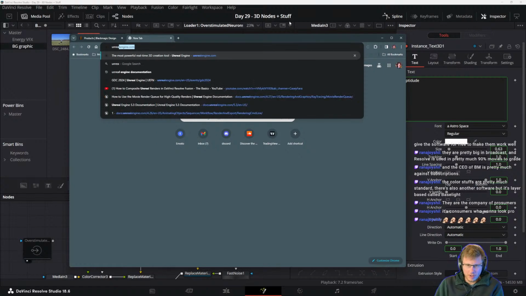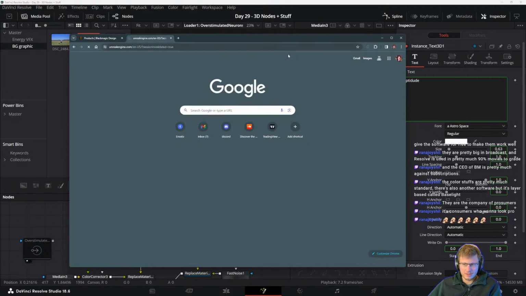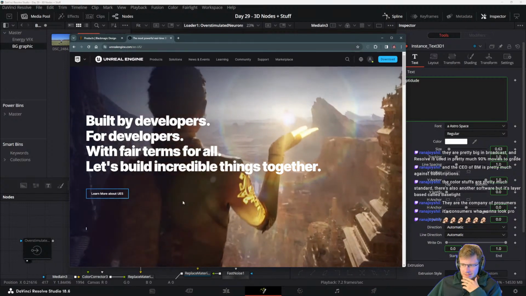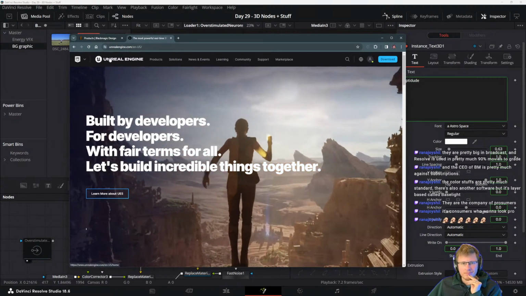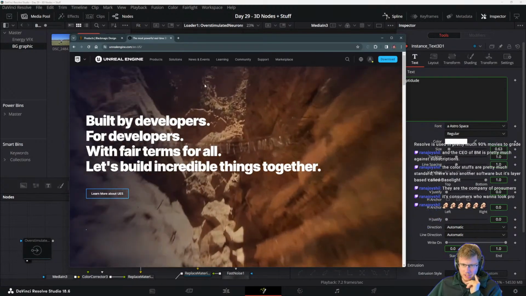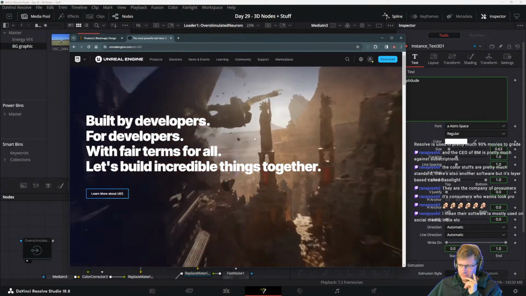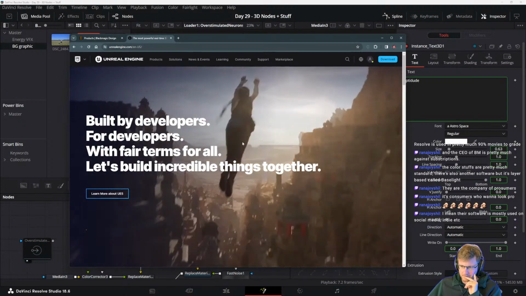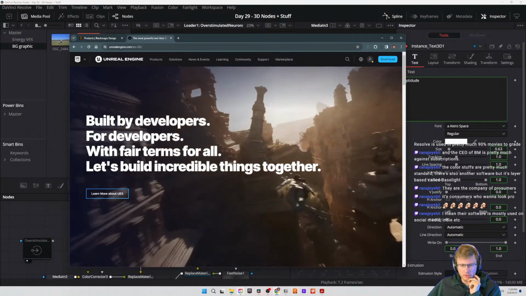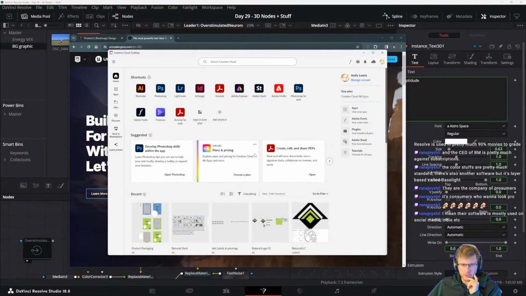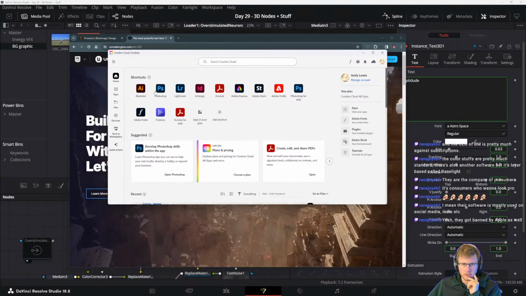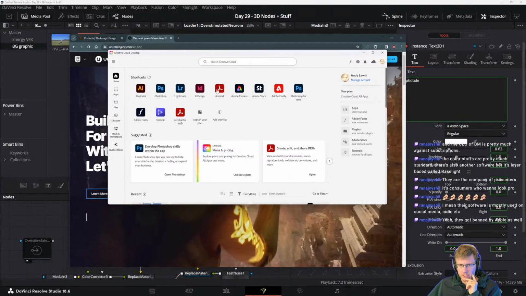Well, speaking of companies, I like what they're doing. I'm into Unreal Engine. I use Adobe Cloud for Illustrator, Photoshop, InDesign.